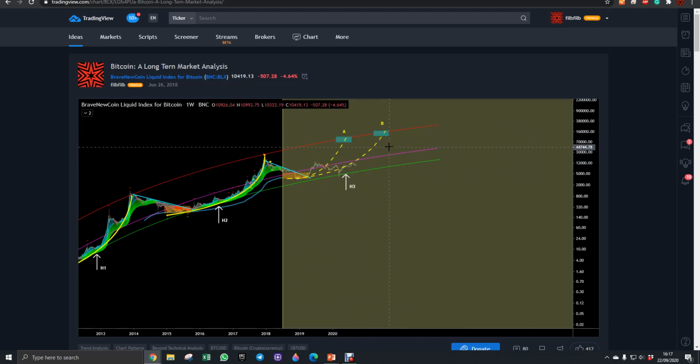I actually gave two parabolic outcomes there. The first of which, at this point, I thought we were following. But actually it's looking more like the second scenario may take place. The reason I thought the parabolic phase might happen a bit sooner was that I had the view that the price of the asset might get a little bit more efficient, in that the market understands these cyclical phases, and therefore the price would just get there a little bit quicker. But clearly, evidently that hasn't happened. So it looks more like we're going to be going along path B.